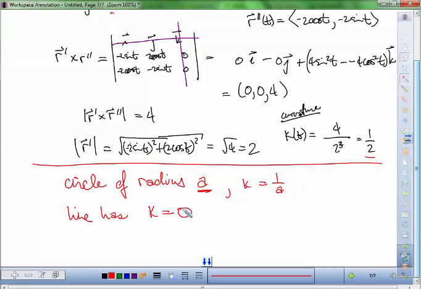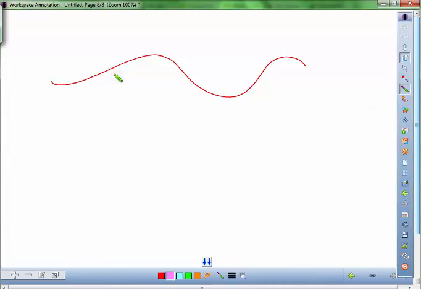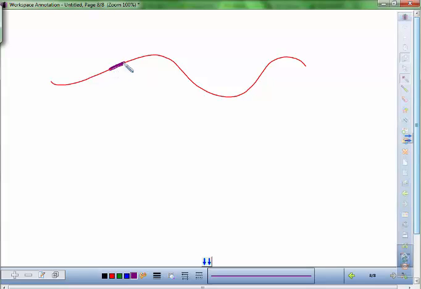So it turns out that if you have some other curve, and this would be kind of interesting to look at, something similar to what we had earlier, if we take a look at a piece of this curve at some point over here where that piece of the curve looks a lot like a line, you'll probably have a curvature of 0 for those places where it looks like a line.